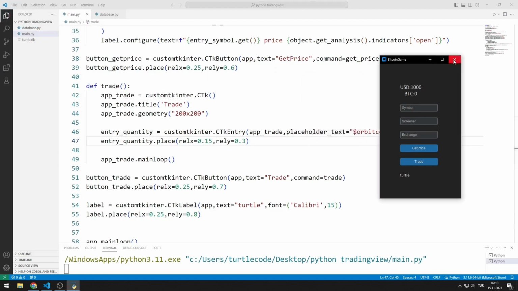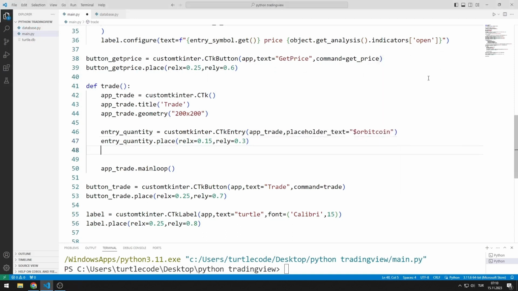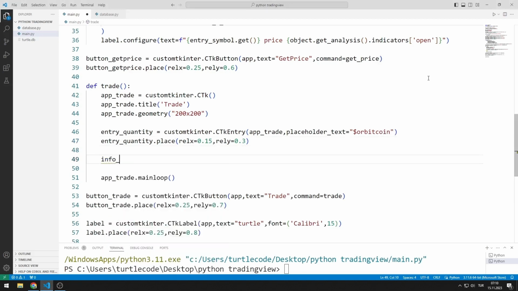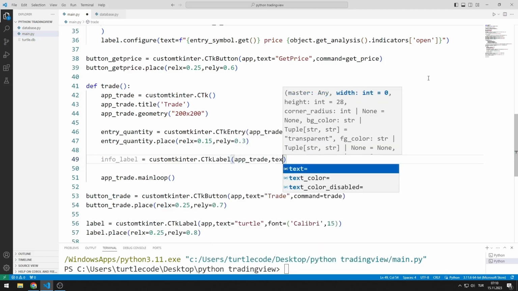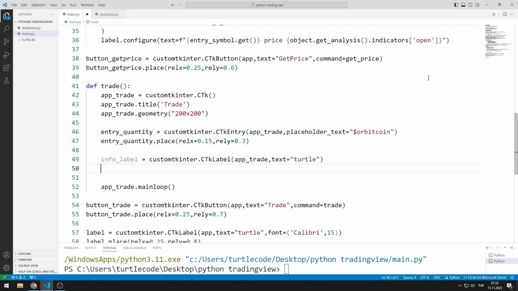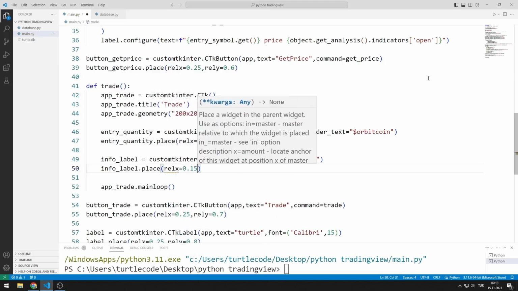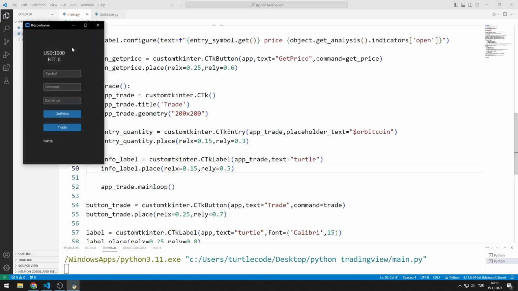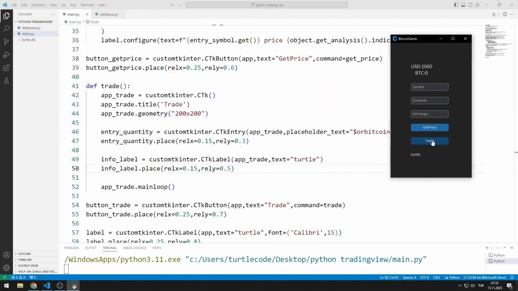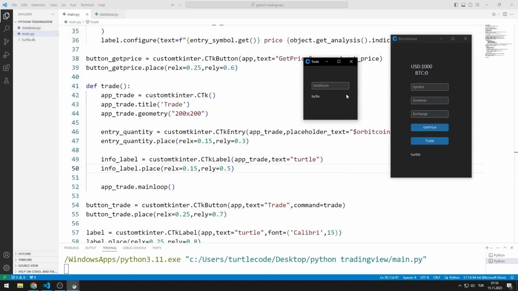We will soon check whether the value entered in the entry object is appropriate for the current balance. If it is not suitable, I will show a warning message. I need a label object to display the warning message. I send the window variable and text values to the label function. I add the object to the window using the place function. I added the label object to the window.